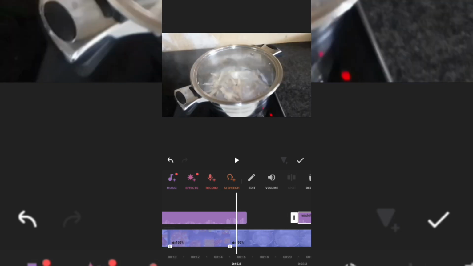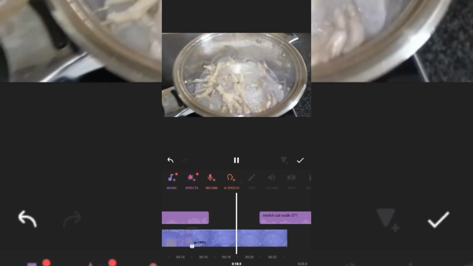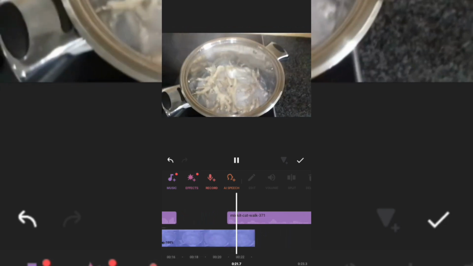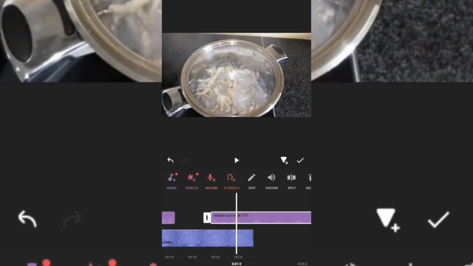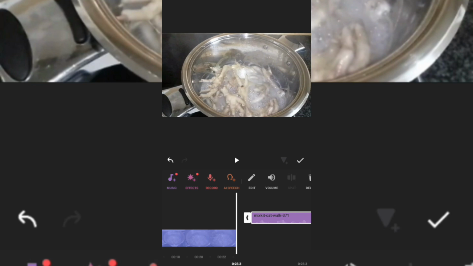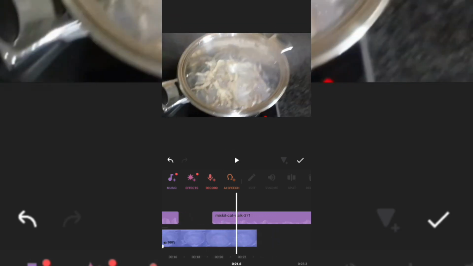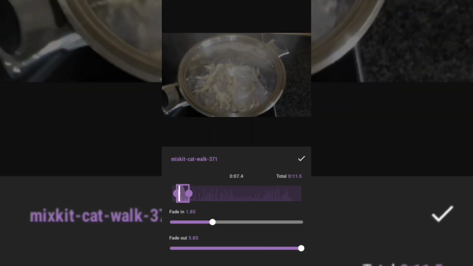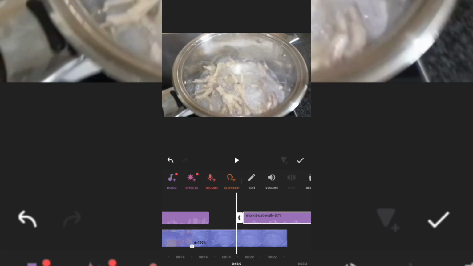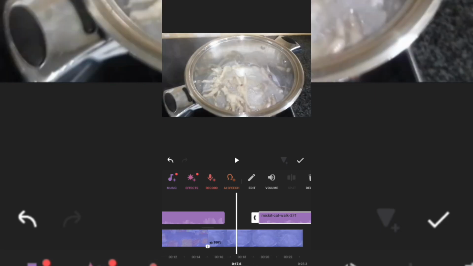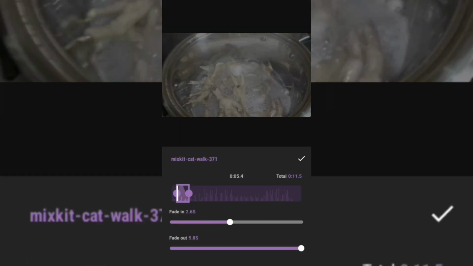So we come here, play. Drag it a bit back there. Don't want the song to start from the beginning. I want it to feel like it is continuing. There we go. We double click it. We fade it in so that it can start on a low volume. So if we double click on the song, it brings you here, and you can change the fade in and the fade out.